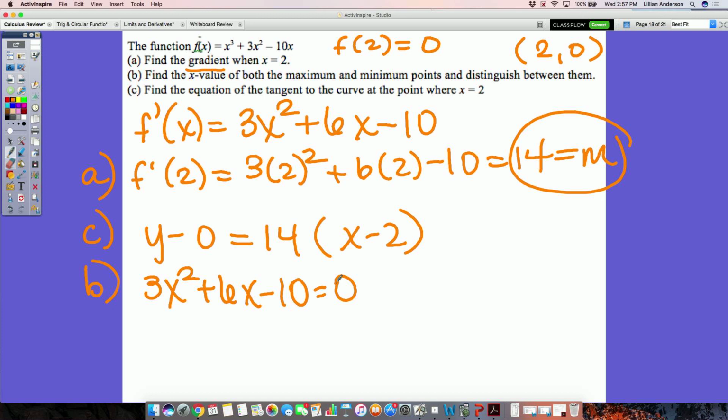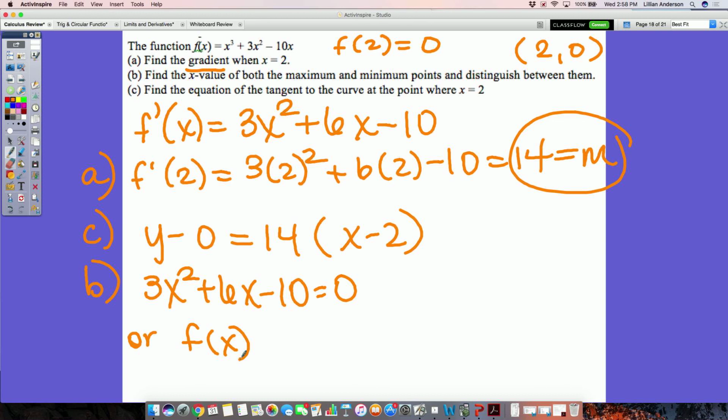Now, does this factor? No. This one does not factor, so you would have to use your calculator to do this. One way you could do it is this right here: figure out where these two curves intersect each other to find that x value. Another way is to plug in the original function and see where the max and min are by using that feature. Either one will get you the x coordinate of your maximum and of your minimum.